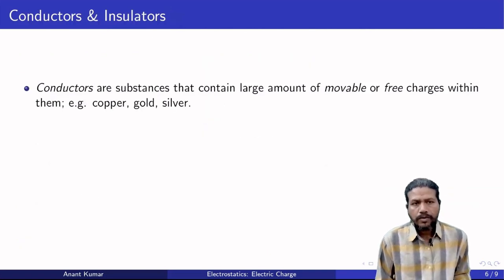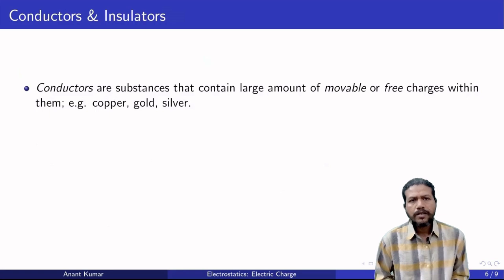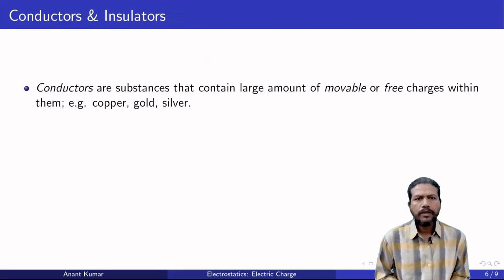Apart from there, we should also notice that there are certain substances which do conduct electricity. We know about them, like the wirings in homes, for example, copper wire effectively. They do conduct electricity well. They are referred to as conductors. As far as we are concerned, we shall think of conductors as substances which have ideally infinitely large amount of movable or free charges.